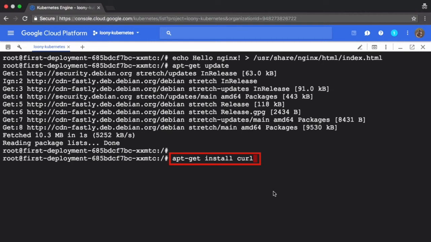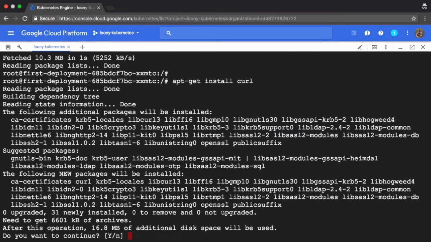And of course, curl is a handy little utility if we would like to hit an HTTP endpoint from a command line. Because we are running this command and this pod on a cluster on the Google Cloud platform, we are effectively going to be charged for disk space and all of the other resources that we consume. So while installing curl, our environment detects that our currently set up disk space is not sufficient. And so it asks us for our permission explicitly before it goes ahead and adds disk space. Let's hit yes and keep going.